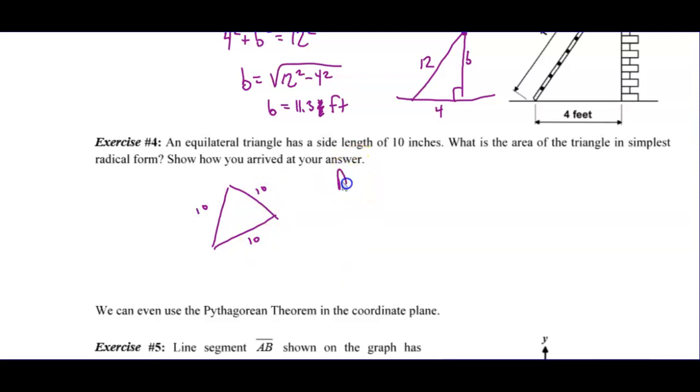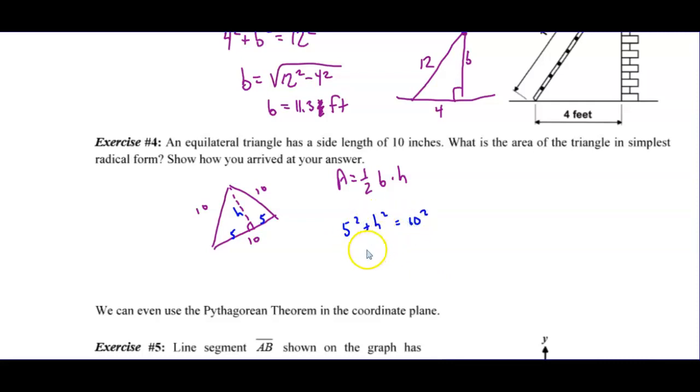So we know the area of a triangle is 1/2 base times height, where height is a perpendicular from a vertex. So we've got to drop that down first and make that perpendicular. In an equilateral triangle, I know this isn't drawn to scale, but if you drop a vertex down, you're splitting that triangle in half. And so we would have 5 and 5. The height is still unknown, but we can easily calculate it just by solving one side, the right triangle part. So I can say that 5 squared plus h squared equals 10 squared.